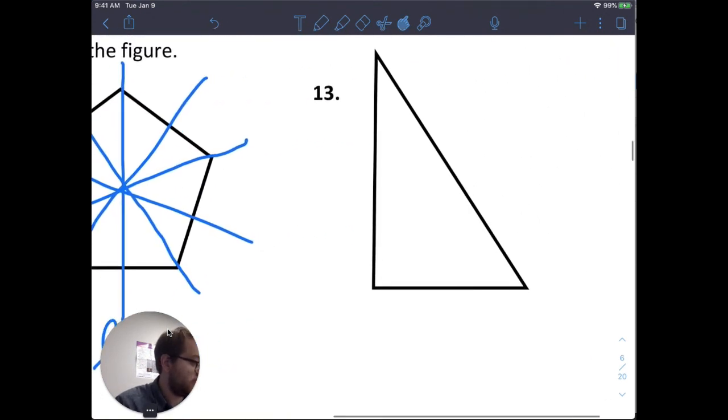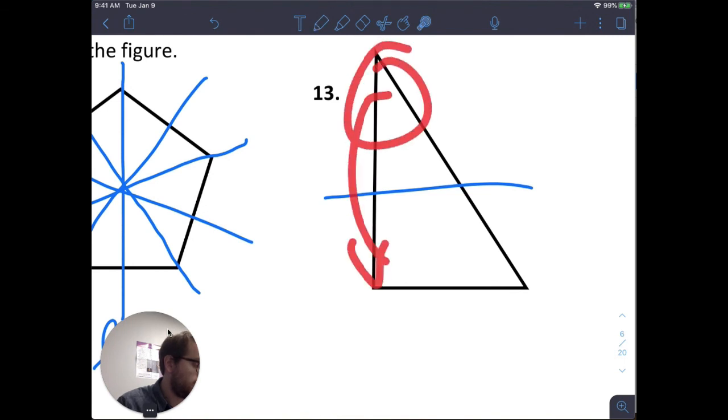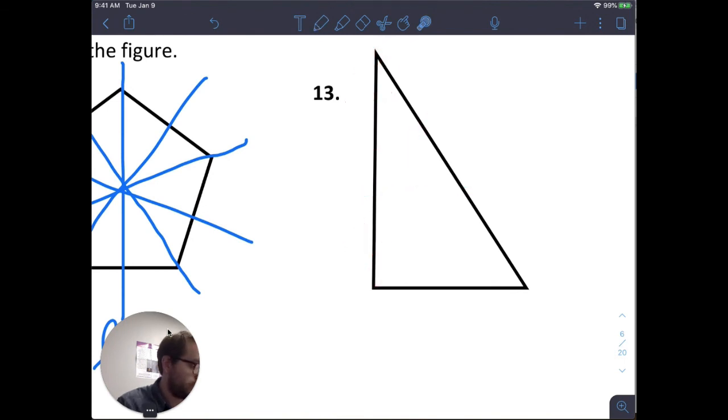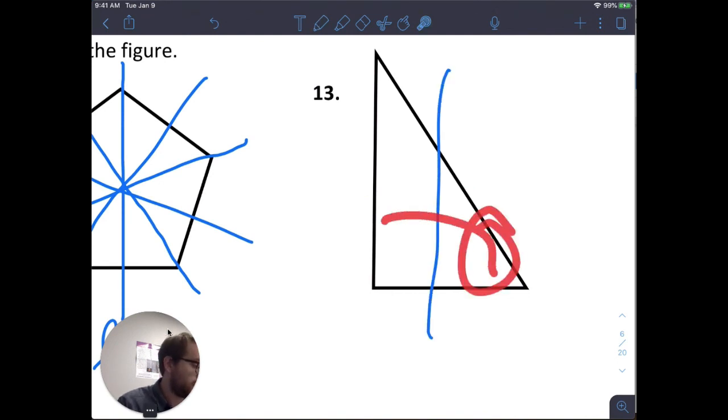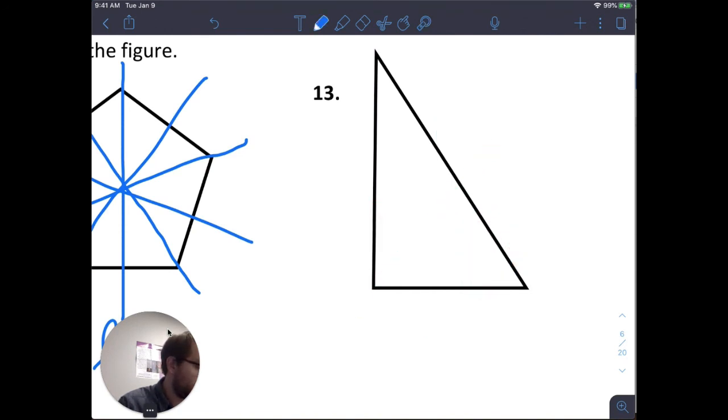Okay, last one, number 13. How can I cut this to where if it's reflected, it maps onto itself? And if I cut it here, is that happening? No, because the point's down here, but there's nothing like that down there. It doesn't look the same. Okay, well, what about here? No, definitely not. Same thing. That's a problem. Okay. Well, what about here? Cut it here. No, that's not going to work either. Even if I go a little bit further down, that's still not going to work. It's not the same, right? This isn't the same as that. So this is an example where it actually has 0 lines of symmetry.